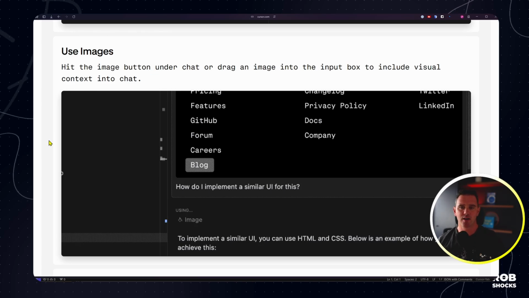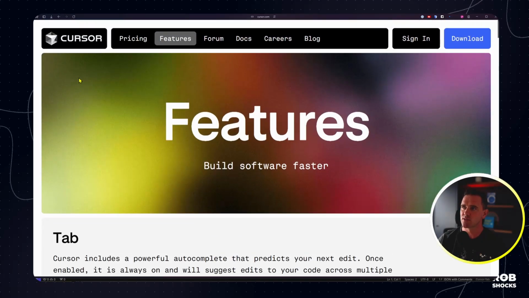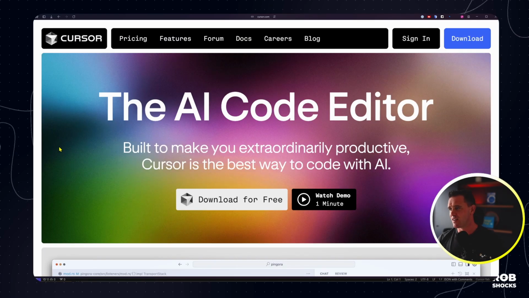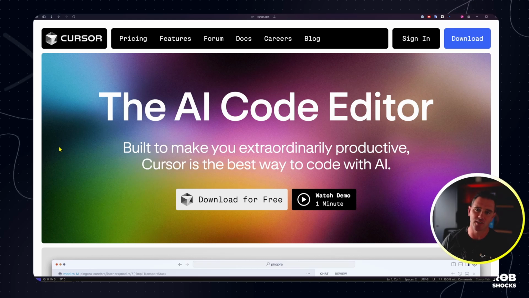So all in all, I'm super impressed so far with Cursor. When I initially looked at the site, I thought, this isn't the highest quality design or anything like that. And I'll be honest, when I opened up the editor, it seemed a little bit rough and ready, but it really does make up for it in terms of pure functionality and ease of use.